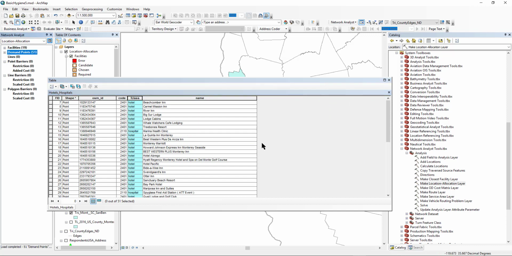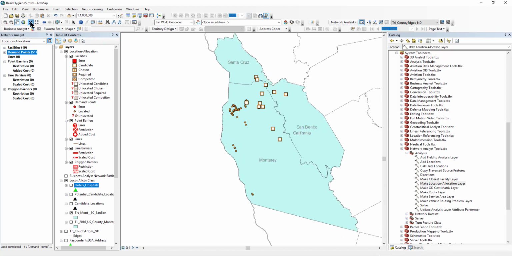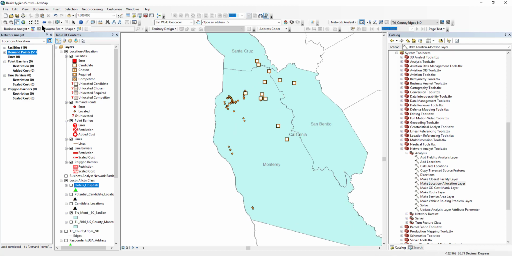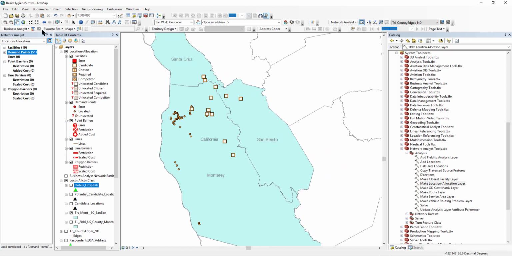Okay, so now that it's loaded, I'm going to go ahead and close this attribute table for now. And so these are all my demand points. Let me zoom in a little bit, I think I can afford it right now, and use the hand tool to bring it about here.